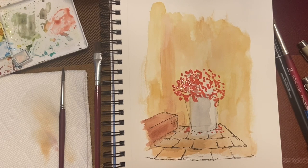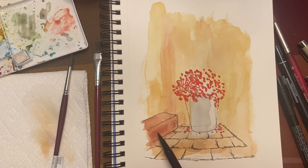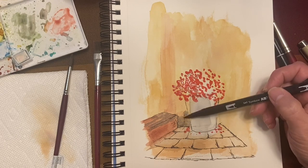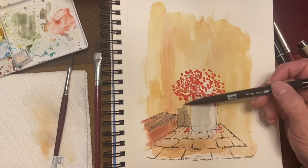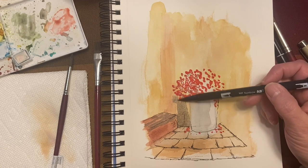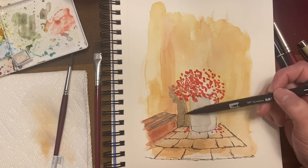In here, I'm going to use the Tombow, just the number 79, and I'm just going to add a little bit of shade here, not much, because that sun's going to be hitting somewhat there, but I'm going to add a little shade back in here, because it's definitely going to be hitting in here, and that plant pot is going to have some shade back here. So let's just add a little bit there, just for shadow's sake.